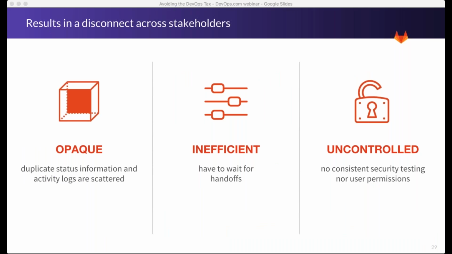Now, the sequential DevOps toolchain tends to be opaque, inefficient, and uncontrolled. But what does that mean? Well, the different silos between teams and their tools make it hard to understand the whole instead of the individual pieces of the puzzle. It's really hard to gain an overall visibility of the problems that need to be solved. Individual silos also mean that teams still rely on manual or semi-automated handoffs. And even if they're fully automated, one team can't start their work until the previous team finishes their work. You know, Chris talked about handing it off to the security people, and then they've got to schedule it and it just sits on the desk for 3 weeks before they even pick it up. Even if that's automated, it doesn't matter if the next team doesn't pick it up for a long time. And also, different permissions and security policies across the teams lead to an uncontrolled environment where it's difficult to establish trust.